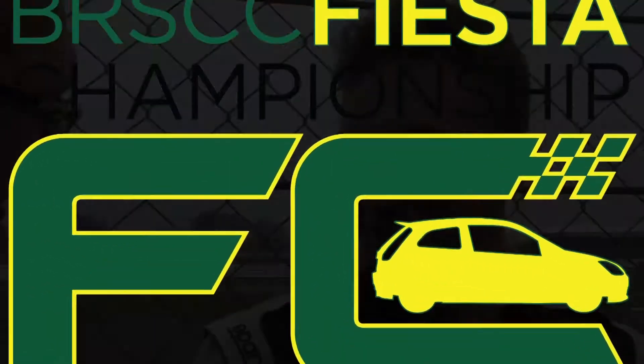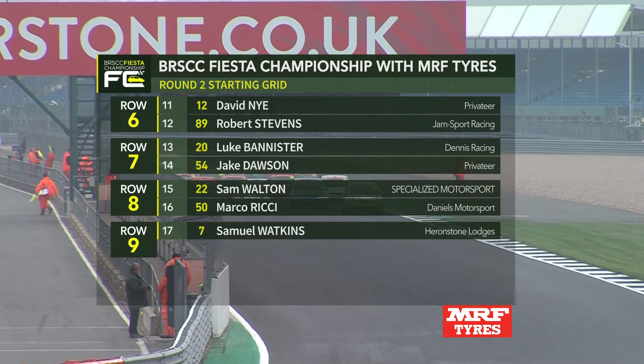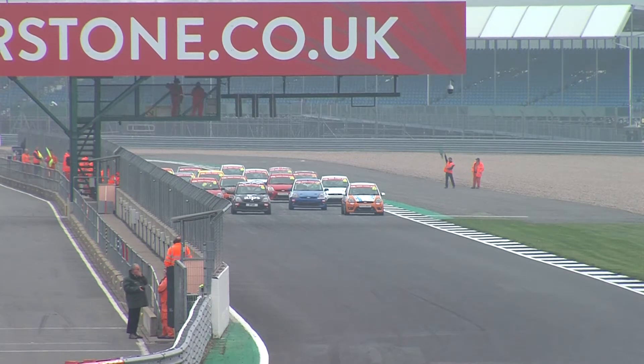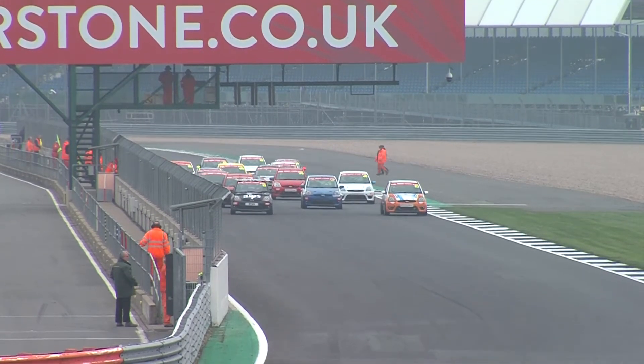Have you calmed down since the first race? Yeah, I was buzzing off that one, I must say. I've calmed down a bit now, just chilling out trying to relax and get ready for this next race. Ryan's not going to make it easy for you? No, he's definitely not - he's a brilliant driver. And yeah, we'll see what happens. Good luck. Ryan Falkenbridge on the front row, but pole position man is Zach Lucas. Row two: Isaac Smith and James Waite. Jamie Going on row three with Larry Cosmin. Sam Watkins, you won't be surprised to know, hasn't made the start. Out go the lights and we are BRSCC Fiesta Championship racing here at Silverstone.